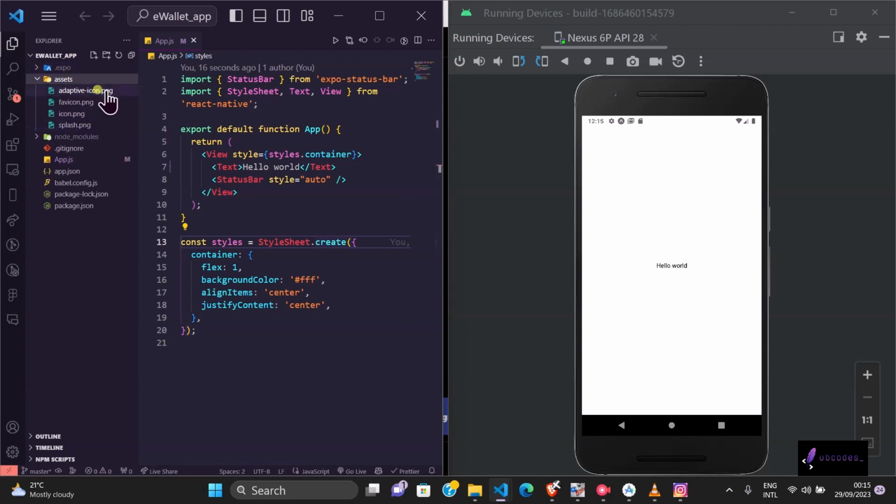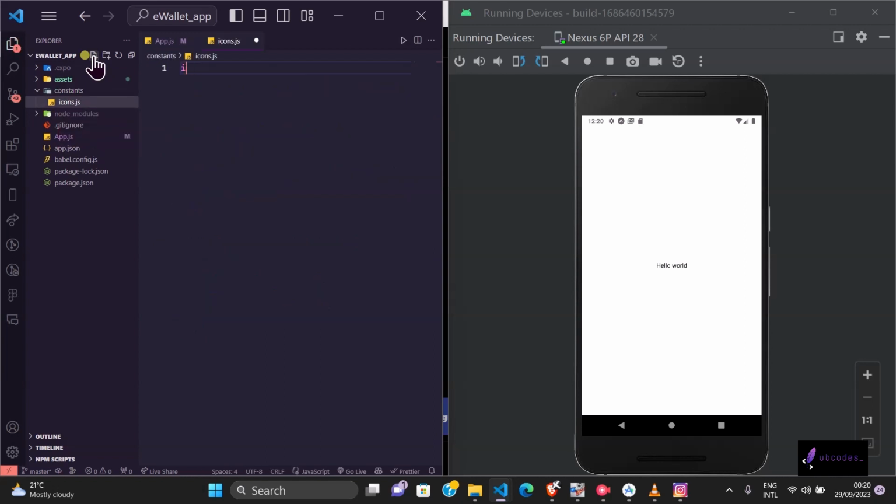Before we get started, we're going to do some things in our assets. There are some assets that we ought to use, and I've put the link to the files I'm going to be using, in terms of images and all the other items. In your file you can see I have my fonts, my icons, my images. We'll create a folder called constant. This is going to contain the constant things we'll be using throughout.